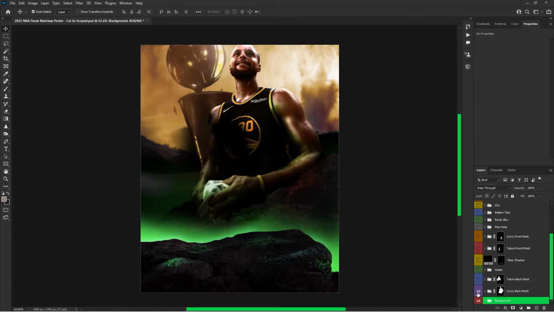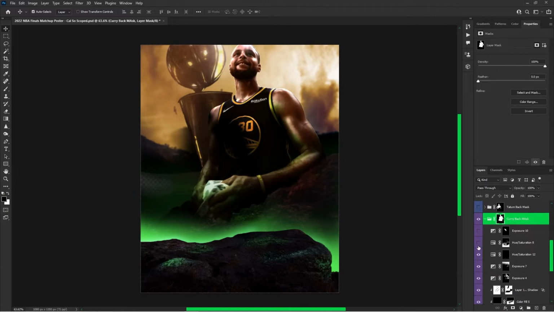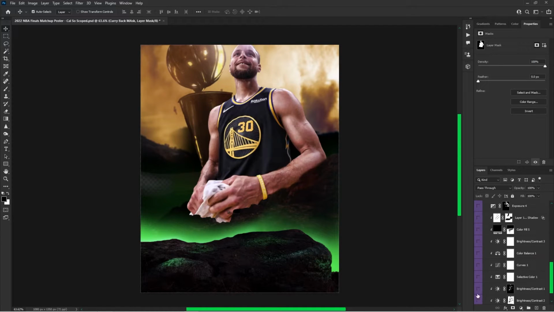This is the second mask. This is the Curry. This is the back mask. I've been having a lot of fun experimenting with lighting. So if I bring this down to the original, this is the original picture, and then I add things like brightness and contrast. If you guys saw my new player treatment video, I'll link that in the top right. You guys can check that out and understand how to do my player treatment.